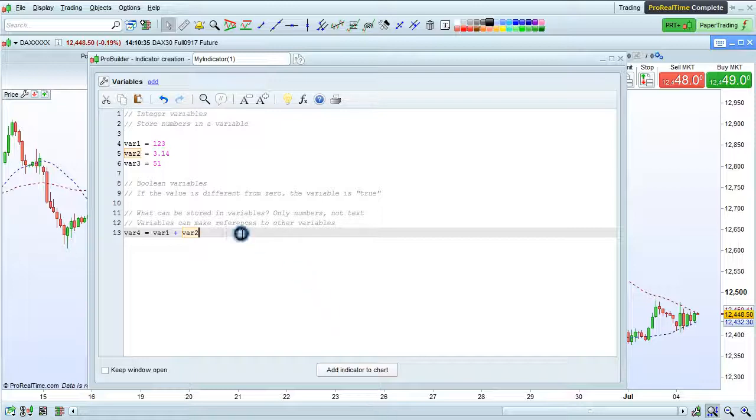If I were to write the instruction var4 equals hello without quotes, that would actually set var4 equal to 0 because the word hello is not a variable that's defined above. However, if just above that I write hello equals 5, for example, then this would set var4 equal to hello, which is equal to 5. This works because the code is always read from top to bottom. That's something you always want to keep in mind.